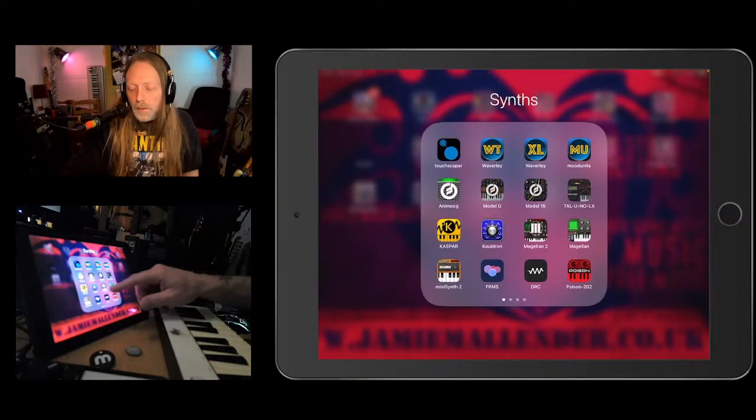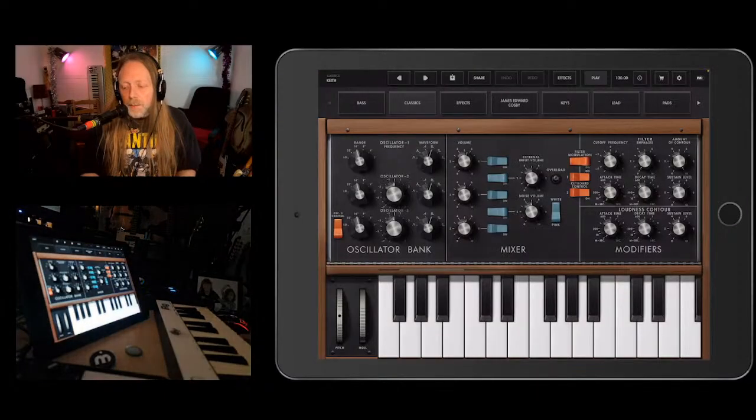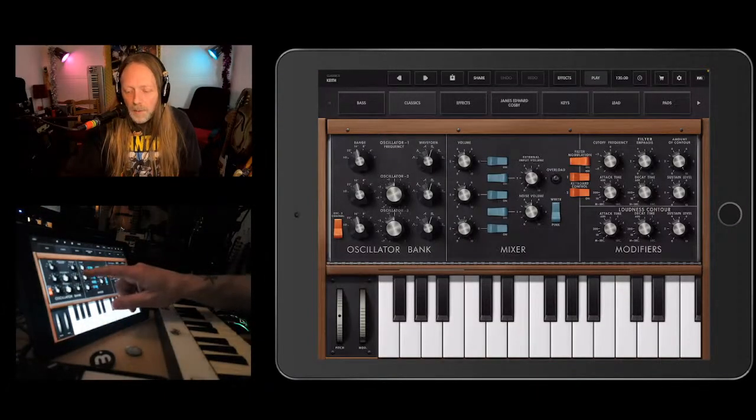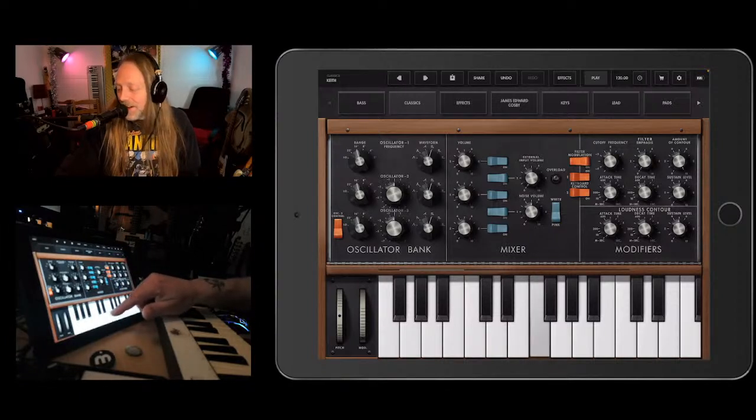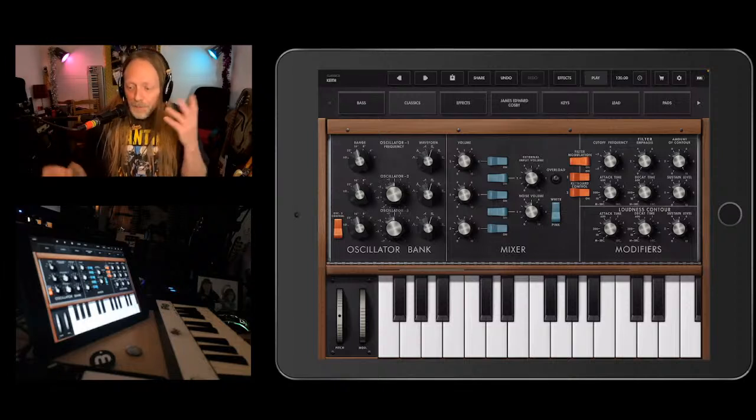I've got it open standalone. Let's use Model D because it's awesome. And having learned from experience, I'm going to turn it down rather a lot. It's just so loud.